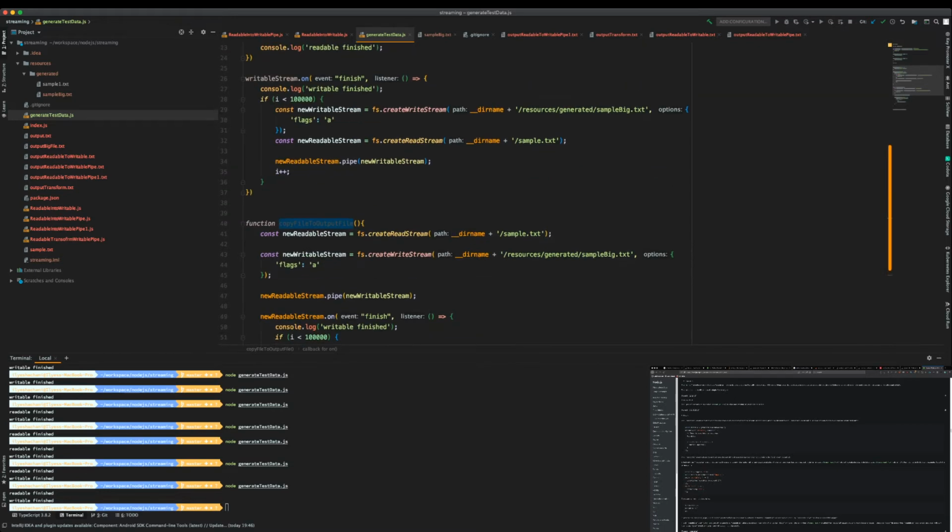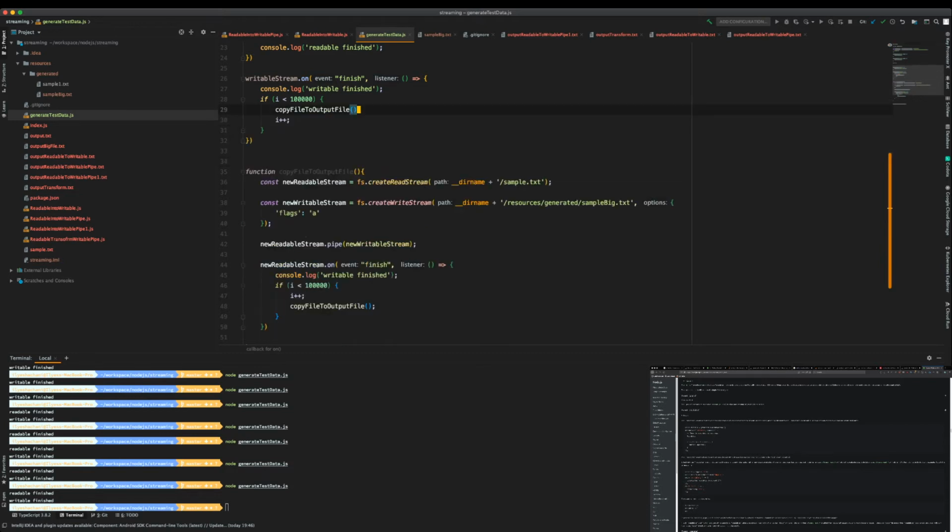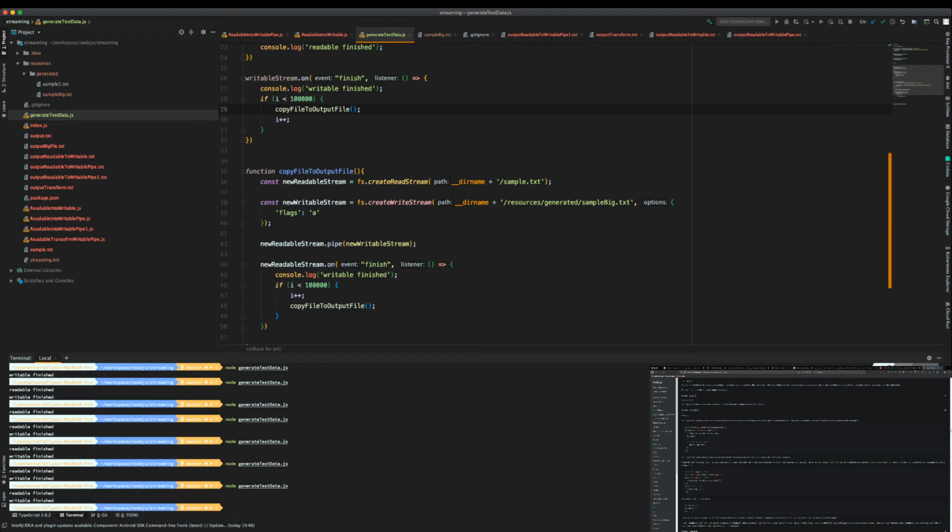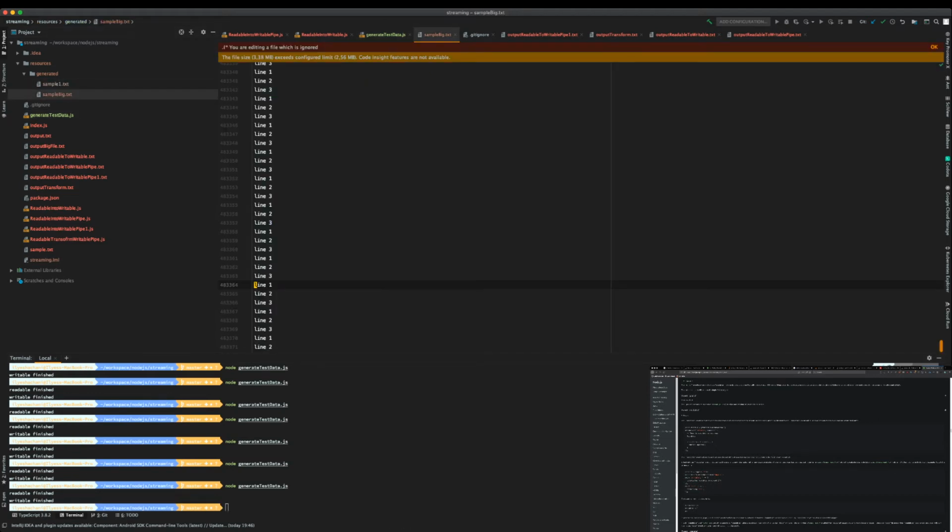So let's run this, and because this is a recursive function, I hope it doesn't blow up my computer. So let's hope I did not create a fork bomb. That's always an issue with these. Okay, and it did not even work. So that was not what I wanted actually.